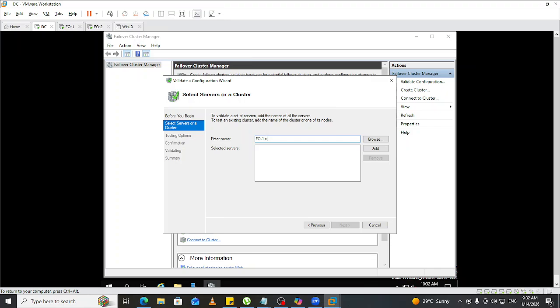So the computer name dot active, which is the domain name. Okay, then I'll click on add. Now it's trying to verify whether the machine is active, and then I will also add the second one, f0-2.exdev.com.